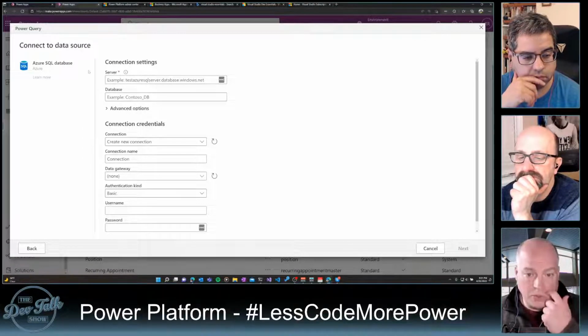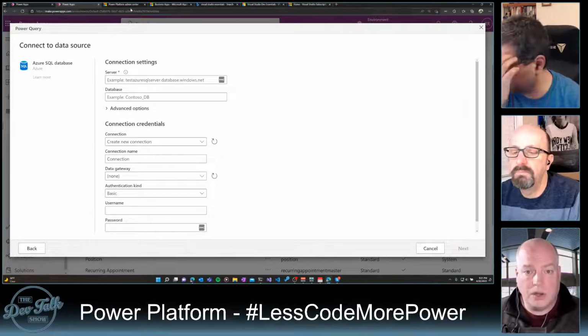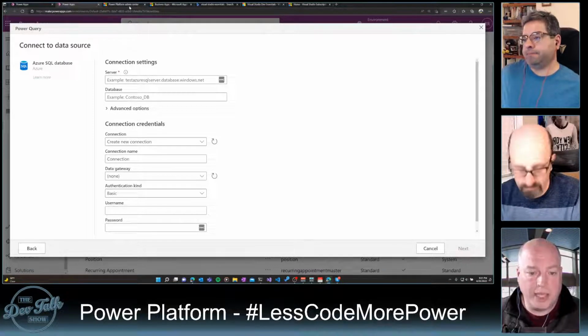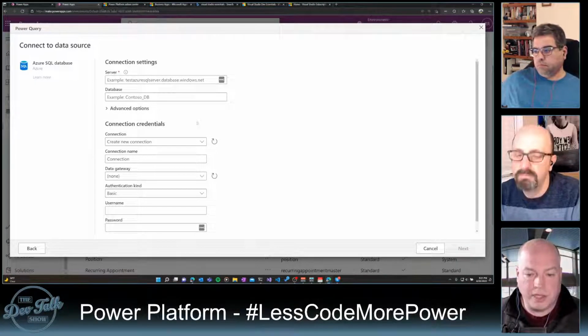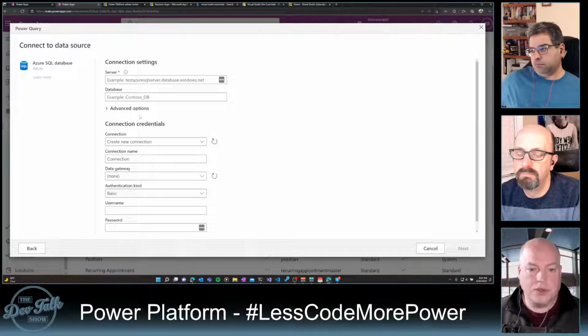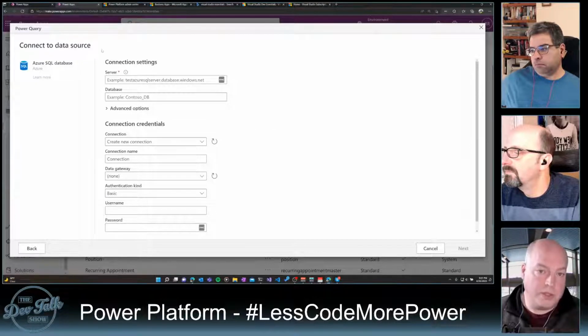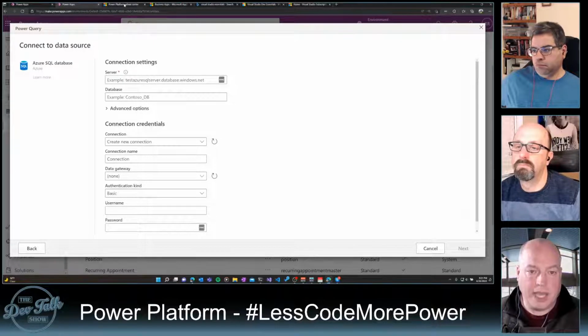So we could certainly do this. If we knew our Azure SQL environment, we could make that connection to it, provide the connection credentials and all of those things. There's actually a bit of an easier way to do that from the Azure side of things.